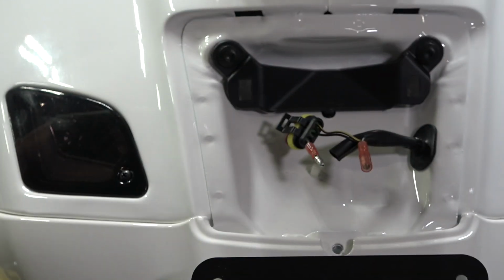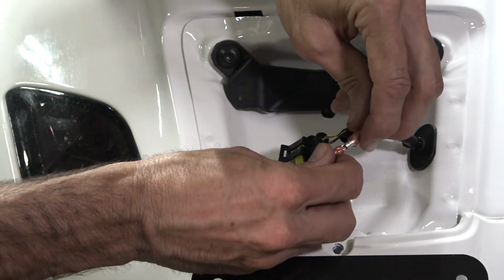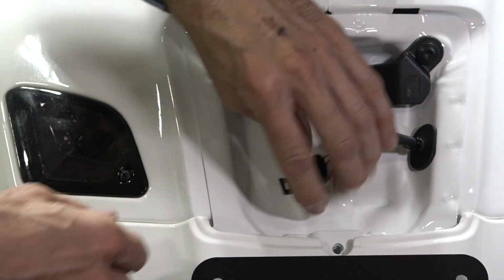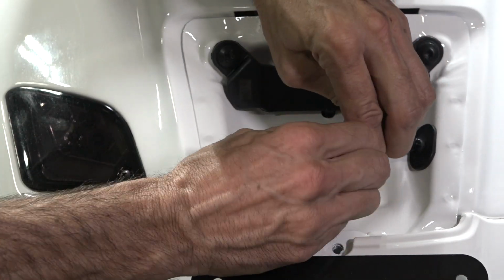And the best part of this mod, say you don't want the brake light modulator, or you ever have a problem with it, you could just bypass it, plug that back in, and put the taillight back on. It's going to work as just a normal brake and taillight.